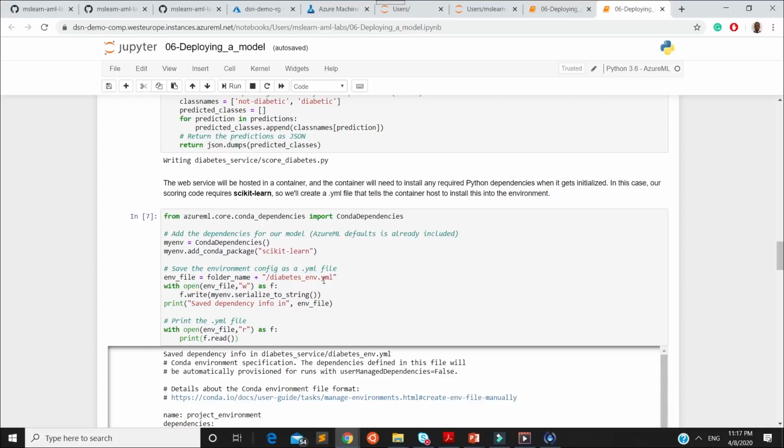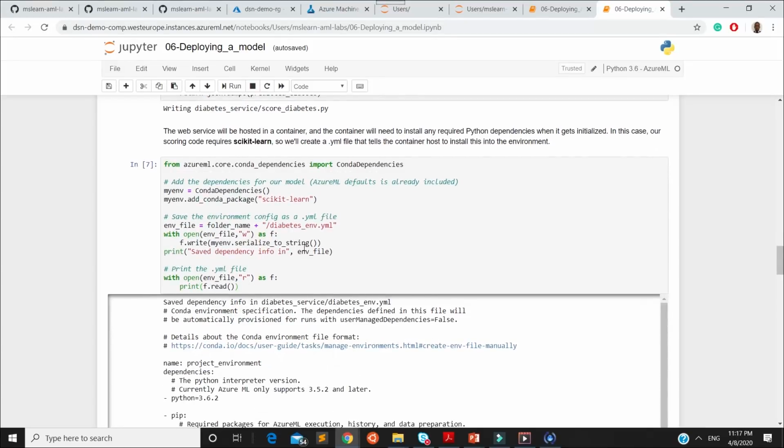You know that we can have different environments for different models. For instance, you can do a model using some PyTorch thing, and then you can use some TensorFlow thing or some Python packages and all of that. So yeah, I'm using the scikit-learn package. I am going to save my environment.